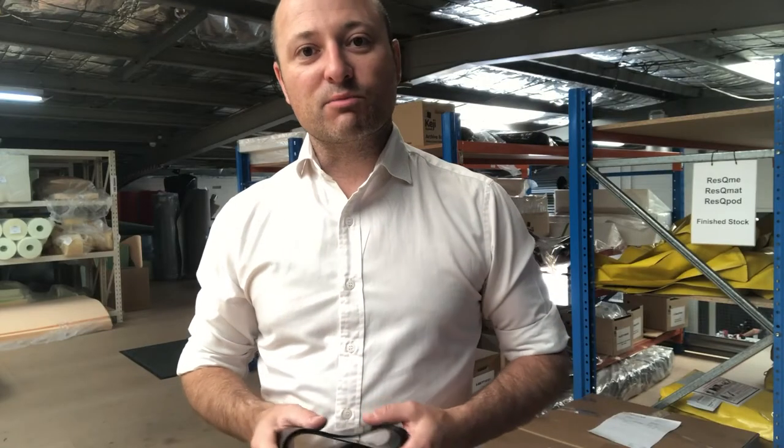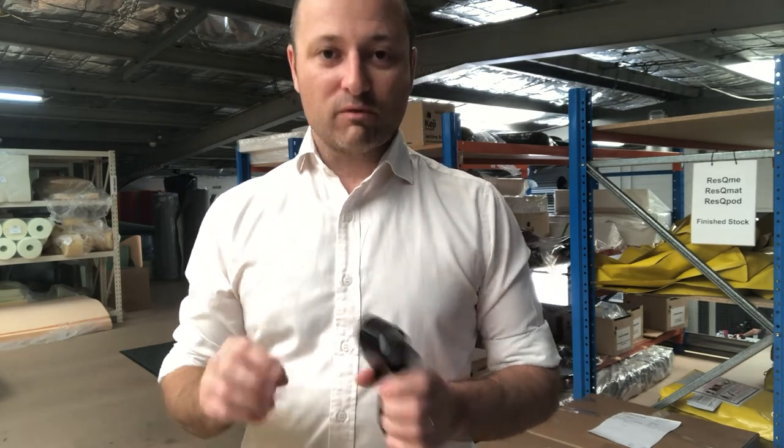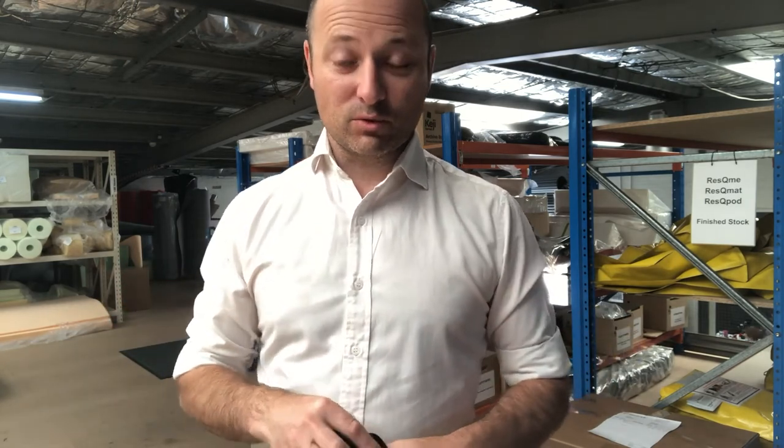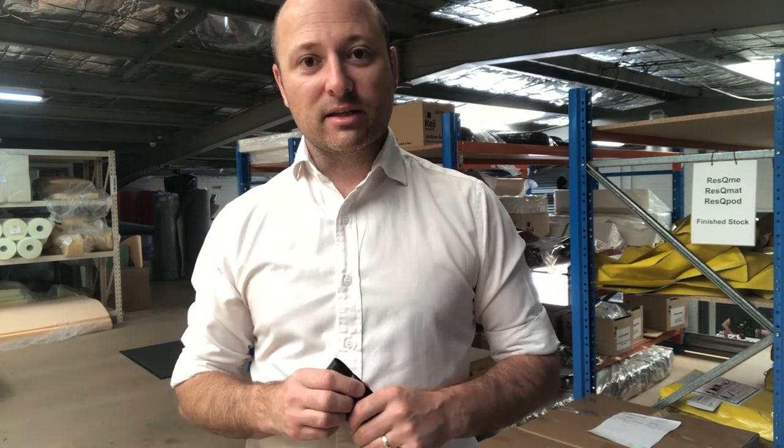So the benefit of these products, they may be an alternative to alarms or physical barriers for some people. We can't guarantee it's going to work for everyone because, of course, we're dealing with humans and we're all different. We can do special sizes. The standard size is 90 centimetres. If you do need a custom-made size, let us know and get in contact with us.